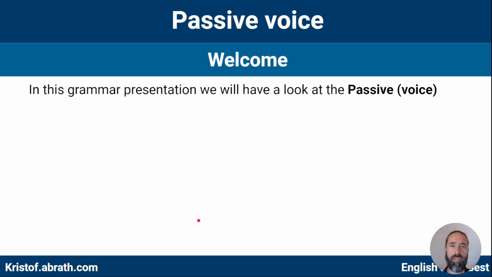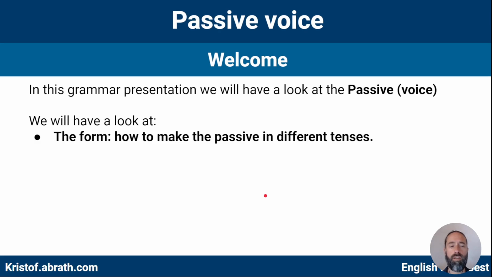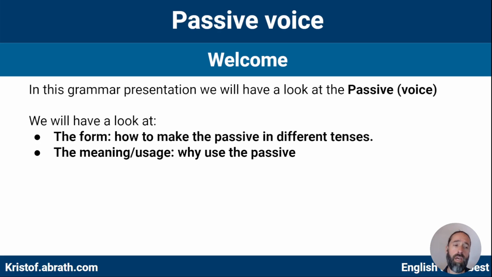In this grammar presentation, we will have a look at the passive, or the passive voice. We will have a look at the form, how to make the passive forms in different tenses. And we'll have a look at the meaning and the usage. Why do we use the passive? So I would say enjoy, sit back and relax and have a look at the presentation.